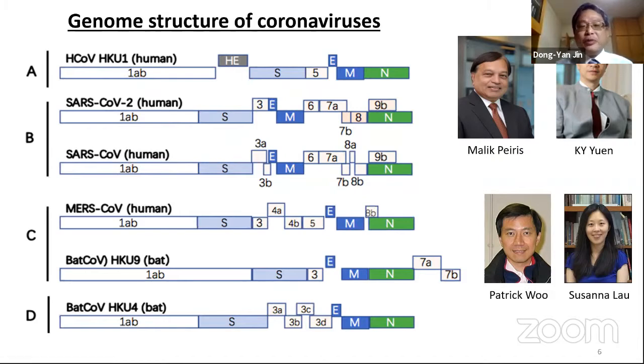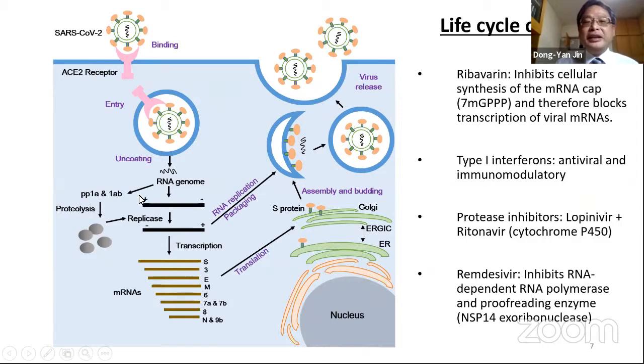Two patients who came from Guangzhou in 2003. And this slide briefly summarizes the replication cycle of human coronaviruses. For example, if this is SARS coronavirus 2, the cellular receptor is ACE2. After entering the cells, the RNA genome is released, and then replication and transcription take place, and the mRNAs are these subgenomic mRNAs, and they will then produce the proteins that will later be assembled into the virion and then bud from the cell to release the virus.